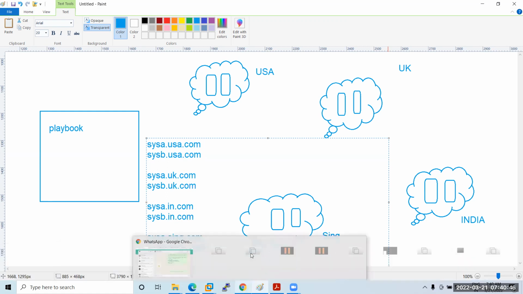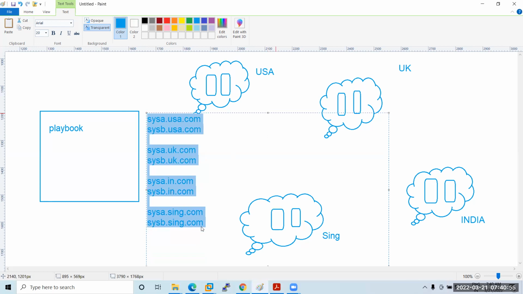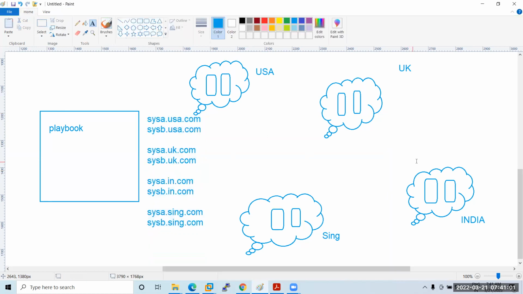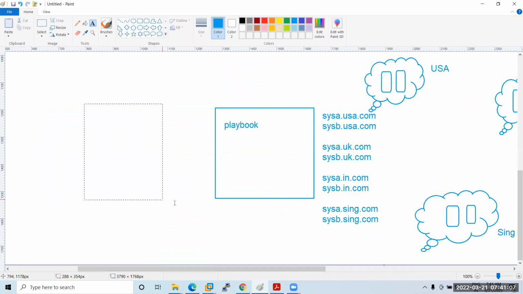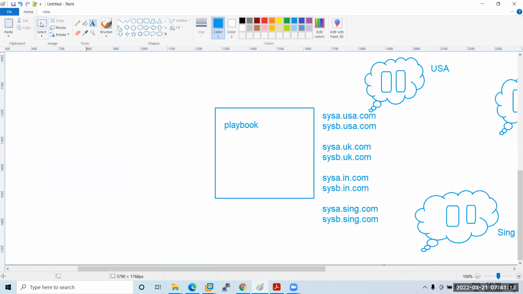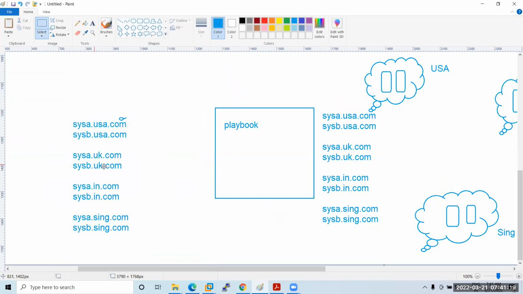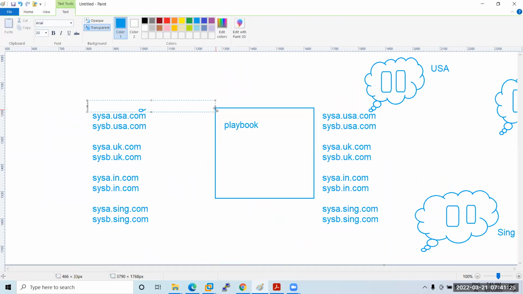Now when we see this kind of machines here, these are individual machines, right? I want to group them. So I'll copy this and show you how we define this as a group. I'll put it here in a group. Sorry, give me 1 minute, I did not copy this. I'll take this, and what I do is very simple: I'll create a group on top with the name web server.